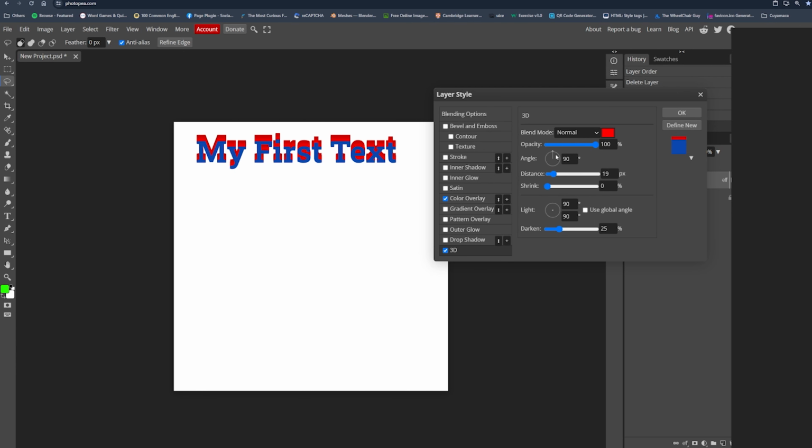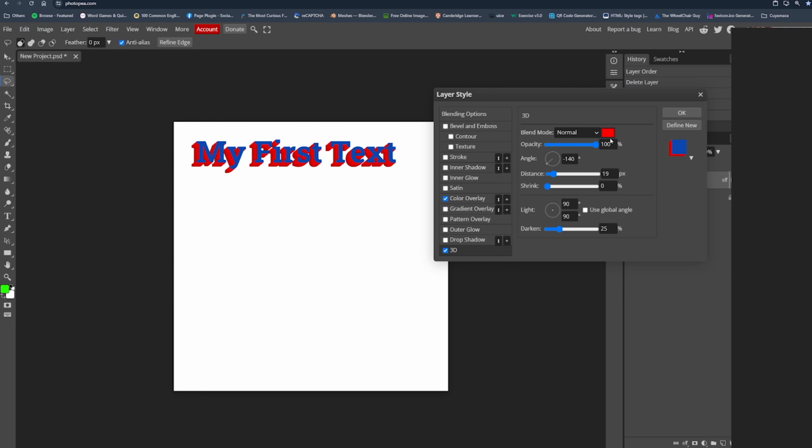We can change the angle by clicking on this little thing. It will rotate it. You see I'm rotating the angle of my shadow. I am going to place it probably at 140 degrees. I could have punched that in here, negative 140 for example. It would have done the same thing.